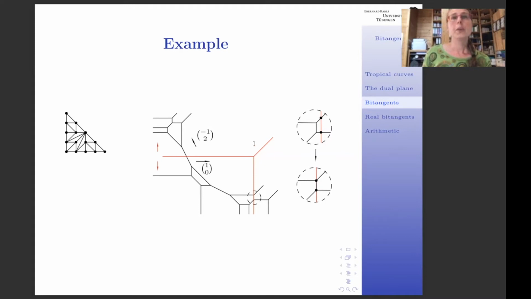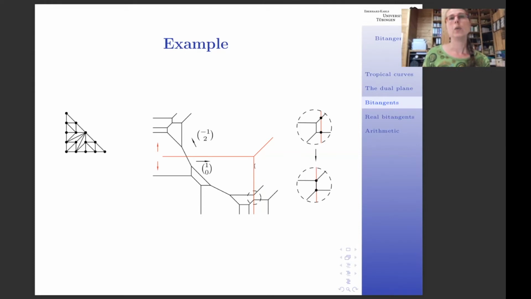It stops as soon as I have the vertex, let's say, about here. I think you can see my mouse, so I hope that helps. And then the ray meets precisely that vertex where this edge ends, right? If I then continue to move upwards, then rather than having 1 point of intersection multiplicity 2, I would have 2 points of intersection multiplicity 1. So I'm not bitangent anymore, right?